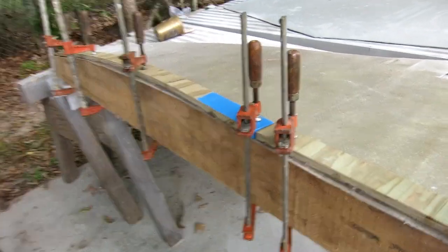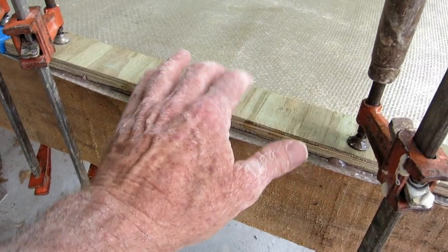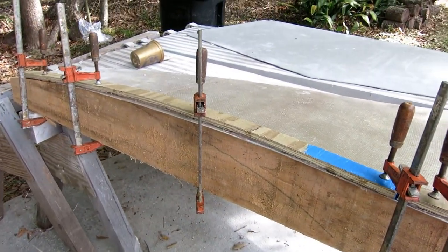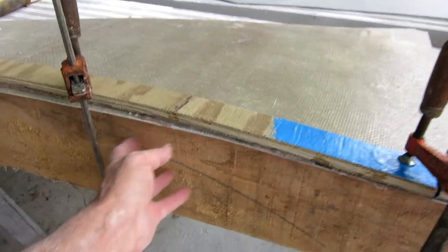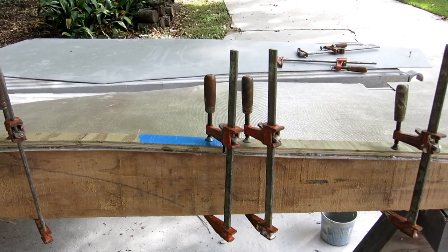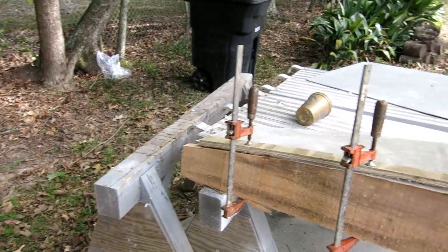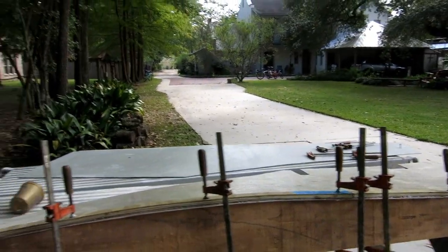Gluing this little piece of treated plywood to the back of the finish panel, because it's going to have to be screwed from the front through there. And this is thin, I didn't think the screw would hold, so I put some wood in the back. It's a treated plywood. And it's really tricky to get the thing into place because there's a double compound curve. So I went ahead and cut a pattern. This matches the front of the boat, and I'm gluing it clamped to that pattern, and hopefully it'll keep that shape. Typically, you could have just glued it straight and bent it around there, but there's nowhere to get any leverage or force. It's kind of got to fit when it goes in. So we'll see how this does, and I'll do the same thing on the other one. We'll get it in place and see what it looks like.